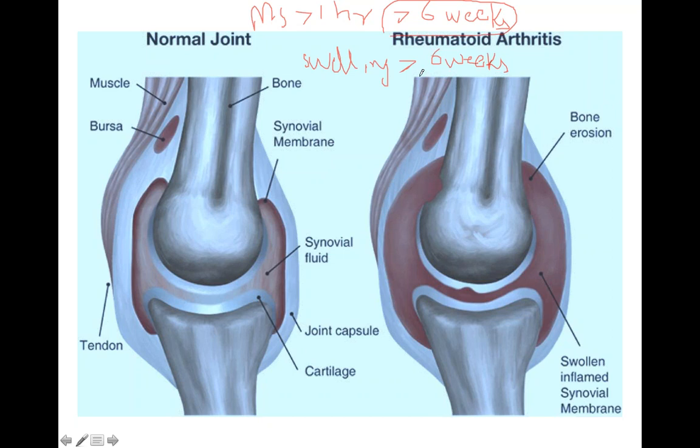And also the joints have soft tissue swelling, morning stiffness. Third is the joints have soft tissue swelling or fluid as observed by the physician for more than 6 weeks. So third criteria is soft tissue swelling or fluid as observed by the physician for more than 6 weeks. Okay. So as you can see in all the points, this 6 weeks is coming.